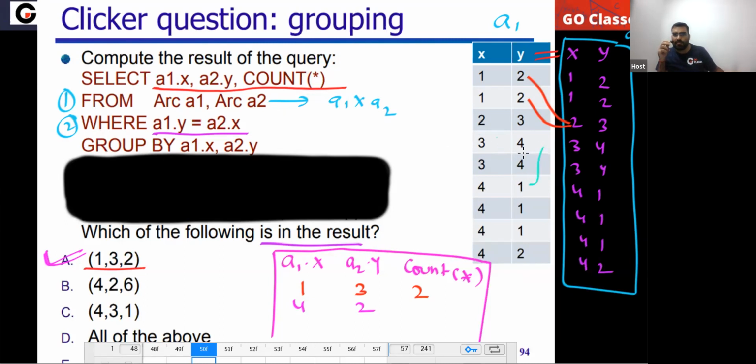A very simple thing. I can say that because of this you can get 4 2. Same. So 2 times because of this. Okay, so 2 times you will get 4 2 because of this, 2 times because of this, 2 times because of this.